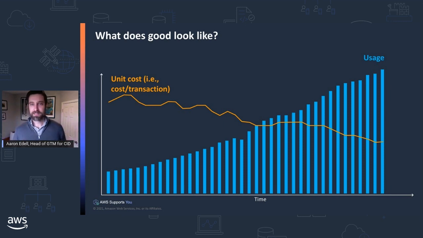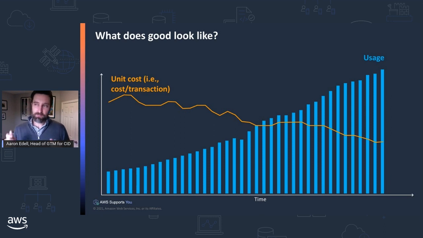You're running on AWS. How do you know how well you're doing? Where do you go to get the answer? Am I doing okay? Am I doing poorly? Do I need to do better? This is a bit of an oversimplification, but in truth, if you were to aggregate and culminate all of your usage and cost information into one graph, this would probably be the most useful for you. In the yellow here, what you're seeing is your unit cost, right? So your cost per transaction. Let's take an example, compute. Your average cost per hour of compute. What is it? Do you know what it is? Do you know what it is on-prem? Do you know what it is in the cloud?